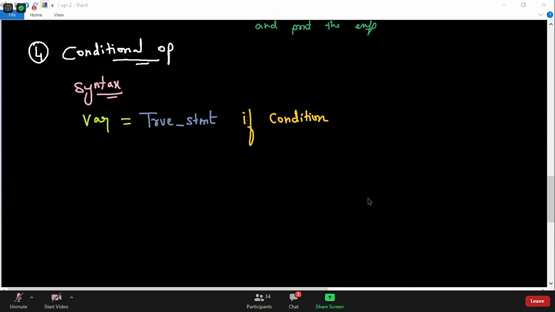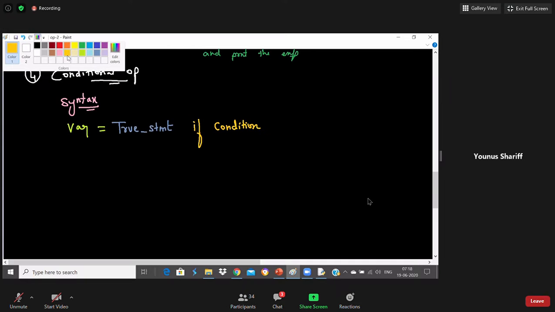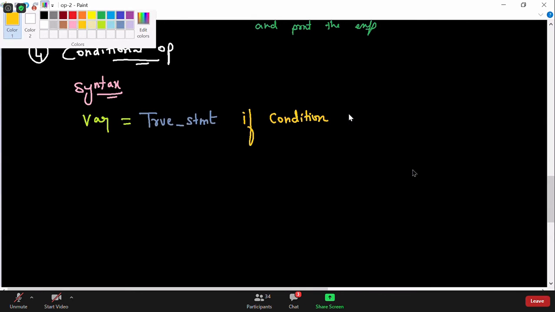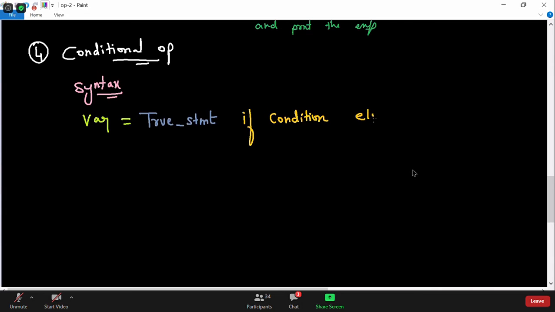They use keywords like if else, no doubt, but it is not exactly if else. We do have if else as well in Python, so we'll talk about it, but this is how you write the conditional operator. It says execute the true statements if the condition is true, otherwise you execute the false statements. So we'll say else, you execute the false statement.